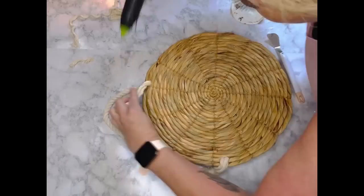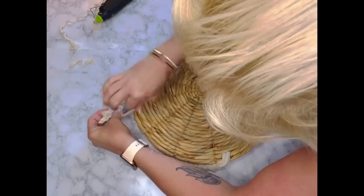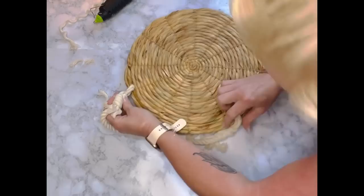Now, how I come up with that, I have no idea. This was one of those roll with the punches, okay? Now, I knew that I wanted to paint it with the plaster and the antique wax. And I knew that I obviously wanted to glue it to the placemat. But I had no idea about the nautical rope. That was just an extra last minute throw in kind of thing. So, this was one of those roll with it kind of crafts. And it really, really turned out darling.